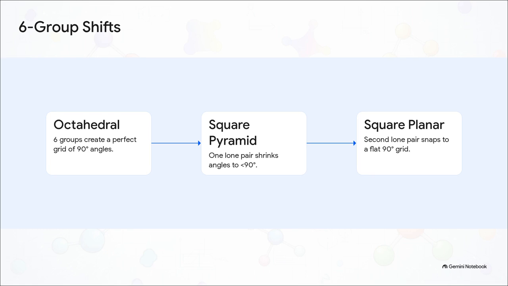Step 2, we introduce 1 invisible lone pair to make BrF5. That lone pair pushes all the remaining bonded atoms upward, forcing them into a square pyramidal shape and shrinking all the angles to less than 90 degrees. But then, step 3, we add a second lone pair to make XeF4. The 2 highly repulsive lone pairs want to get as far away from each other as physically possible, so they position themselves at the exact top and bottom of the molecule. Their repulsion perfectly cancels each other out, snapping the 4 remaining atoms back onto a completely flat, perfectly symmetrical square planar 90-degree grid. The balance of forces here is truly elegant.